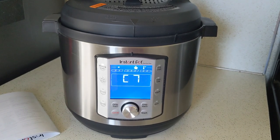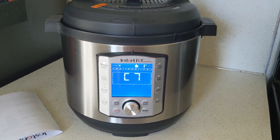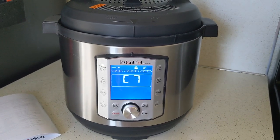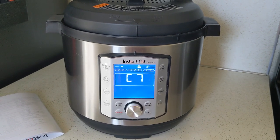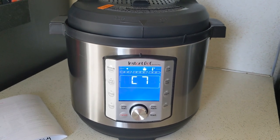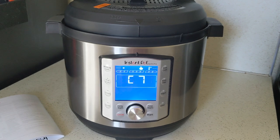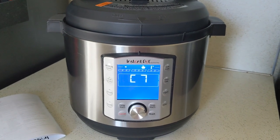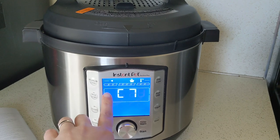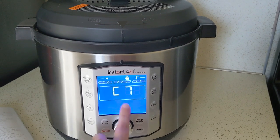So the day has finally come. After about four years of cooking with many different Instant Pots, I finally had one completely die on me. I was making broth this morning — got my pot filled up with bones and water, just salt, water, apple cider vinegar, and bones. The water was up to the max line. I started it up and it sat for like 30 to 45 minutes just flashing on the first bar of the preheat section. And after about 40 minutes, the C7 error popped up and it beeped for a long time.